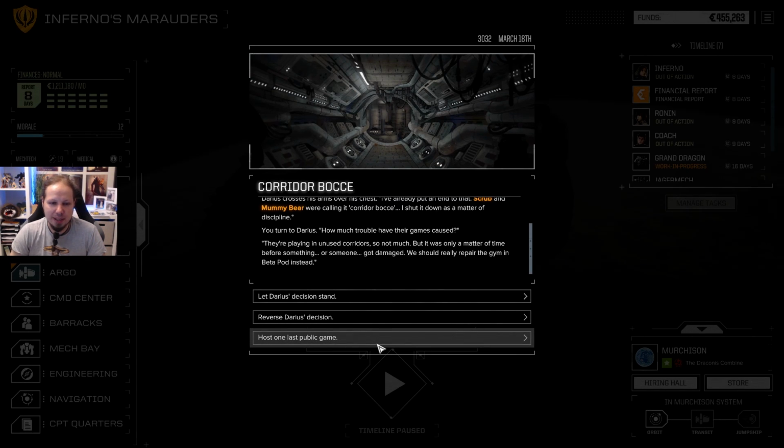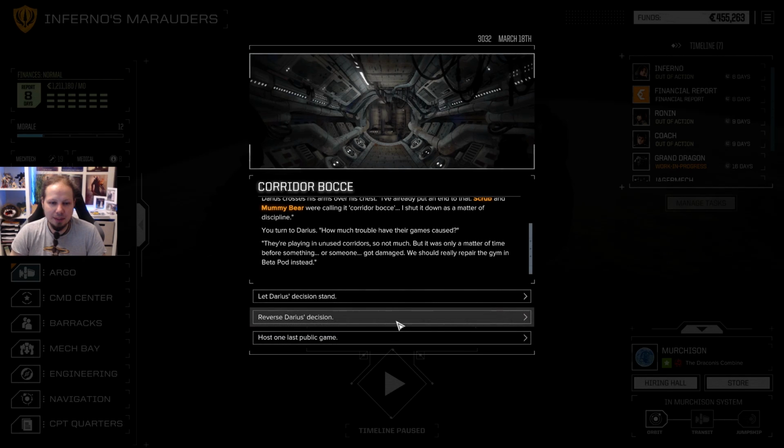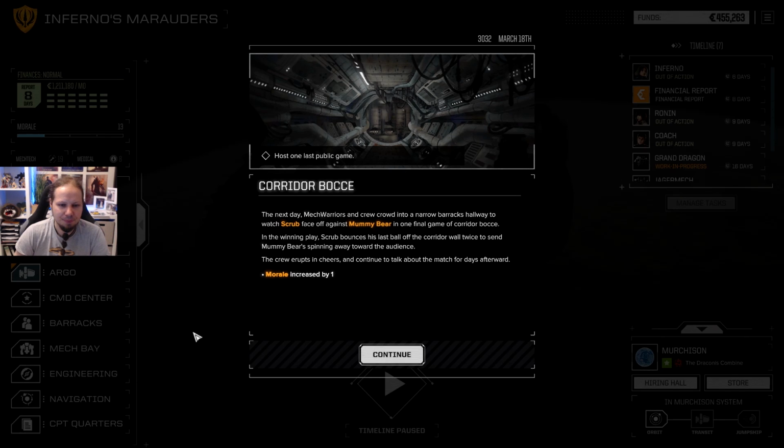Host one last public game. Do we reverse that? I think that would give us more morale, but it might injure somebody. Okay, we host one last public game. Morale increased by 1. Okay, that's fine. I'm happy.